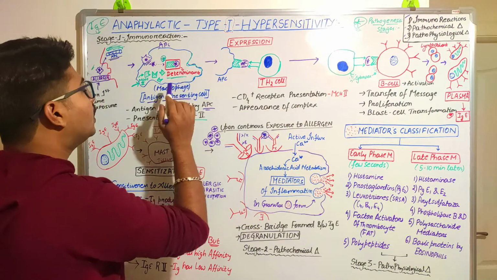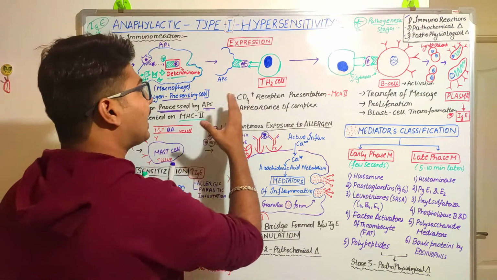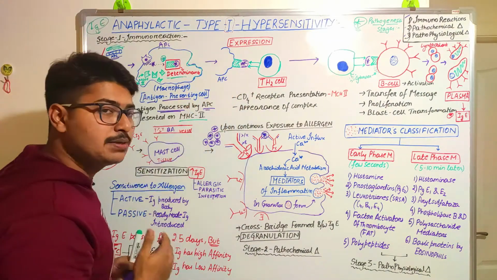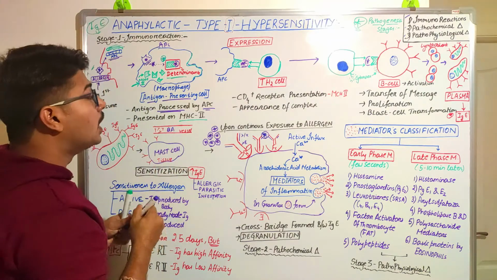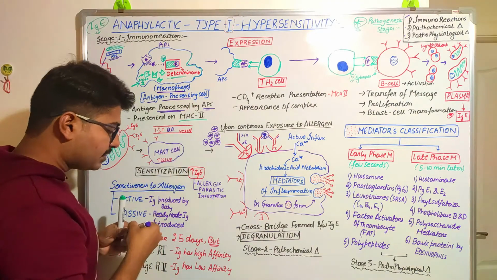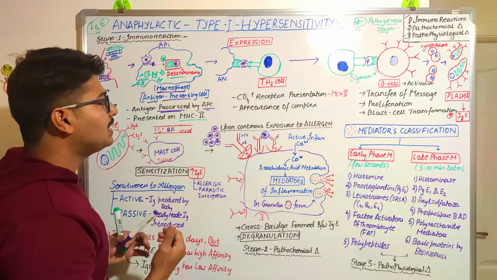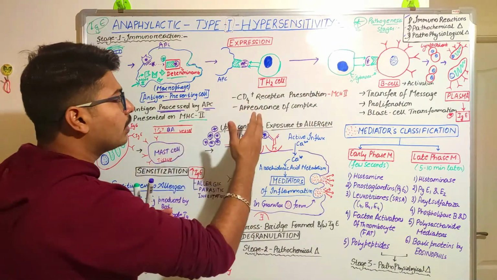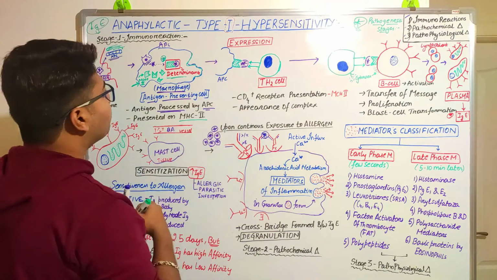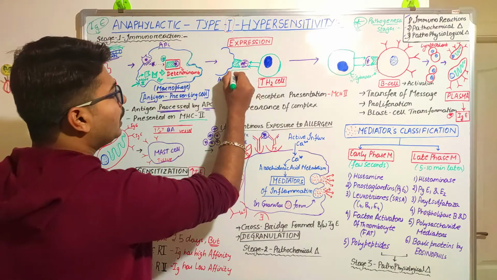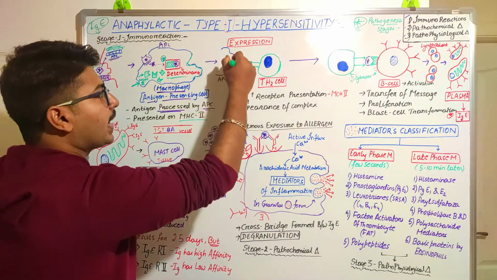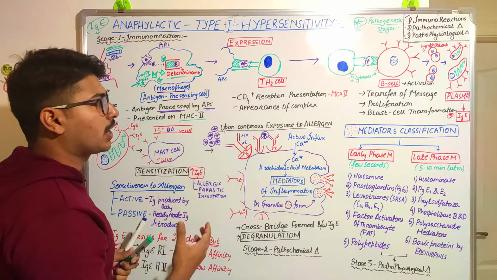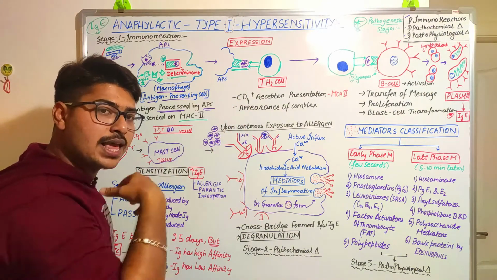This determinant along with this MHC compound will try to get to the surface of the plasma membrane of this antigen presenting cell. This antigen presenting cell is nothing but the macrophage. As I have said, its function is to analyze, process and present the allergen to the next upcoming cells. So next, this whole determinant structure will be expressed on the surface of this antigen presenting cell or the macrophage. So this process is known as expression.